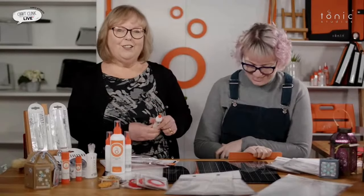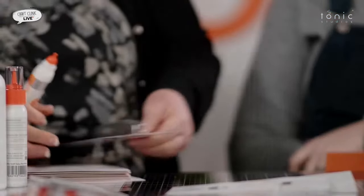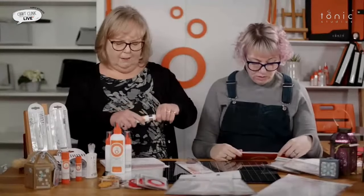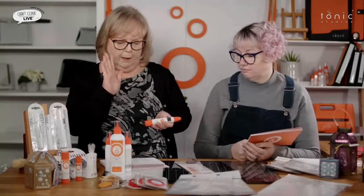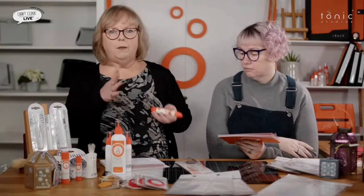Exactly. So then you've got your pointed top, and that's to give you fine work. Have I missed anything? So it's water-based PVA again? It is. Yeah. It's PVA, dries clear, easy to squeeze bottle. If you struggle with these, this is easier to squeeze. The top is slightly bigger on these than the tacky glue. So maybe that affects your choice in glue.